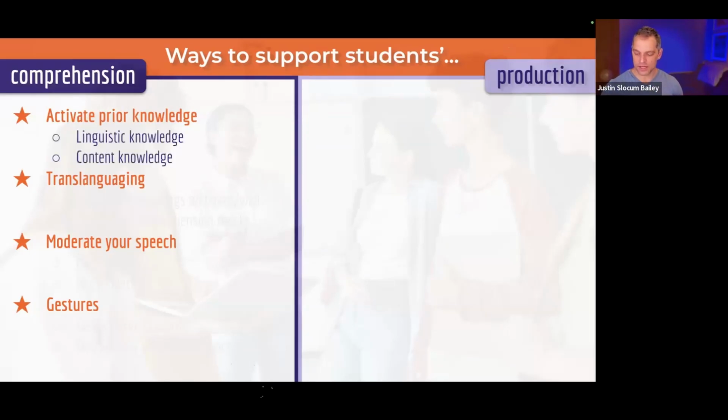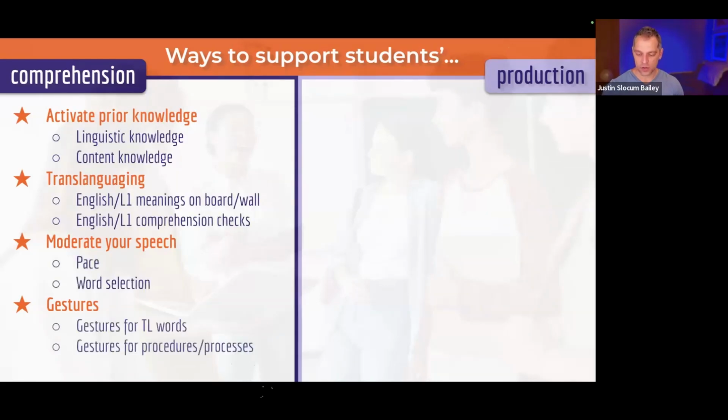I will go ahead and when you go through, because we're going to share these slides with you, when you go through them, there are notes at the bottom that actually have further descriptions for each of these little things that I've written out. So you can go to the bottom of the slideshow, and for each one of these items, there's more information that I haven't said about each of those things, about moderate your speech, about gestures, and so on. So you can get more information on it there.